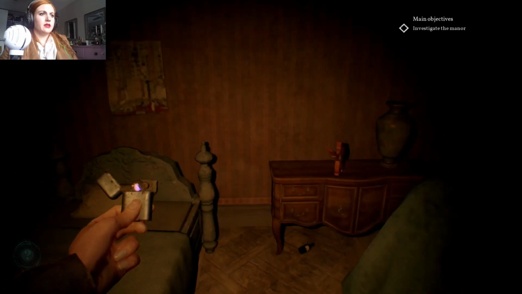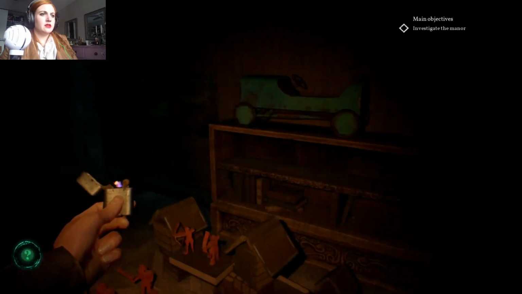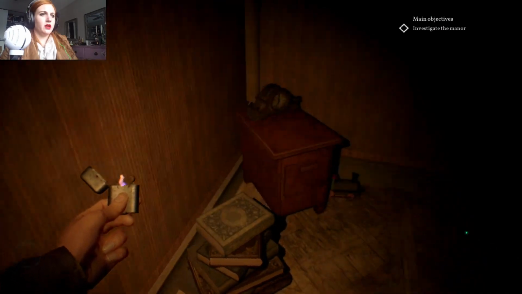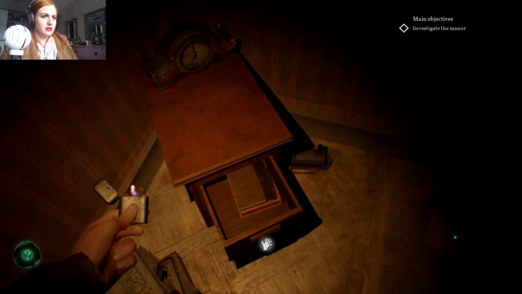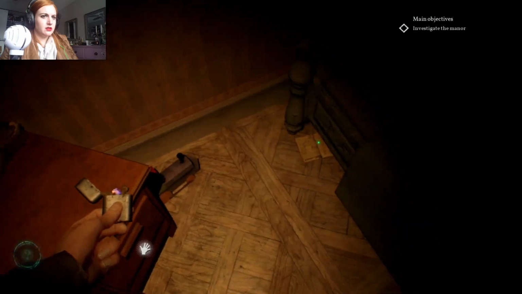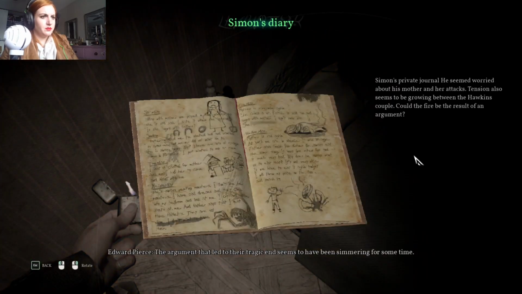It's still saying that there's more, like, clues. I'm not seeing where. There? There we go. The argument that led to their tragic end seems to have been simmering for some time. Simon's private journal. He seemed worried about his mother and her attacks. Tension also seemed to be growing between the Hawkins couple. Could the fire be the result of an argument?